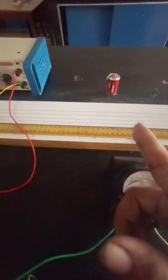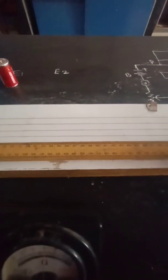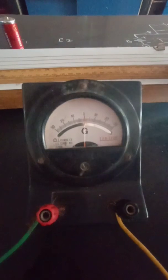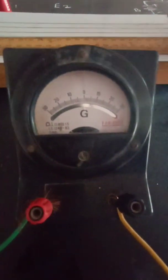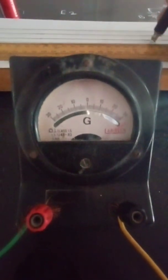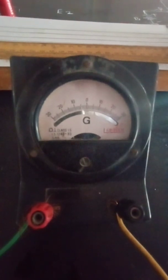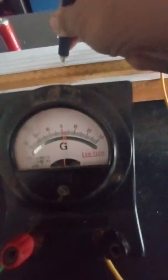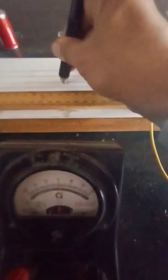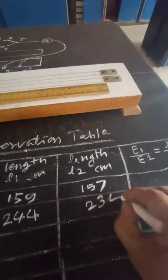Now this cell E1 will be replaced by this cell E2, and again by the same procedure we can find the null point. In order to find that null point, again on the third wire we will slide the jockey, and suppose at this point we are getting the null point. If the null point is obtained, that is, the galvanometer shows 0 deflection, then again the length of the wire will be measured. Now it is 234, and therefore 234 will be written in the second reading.